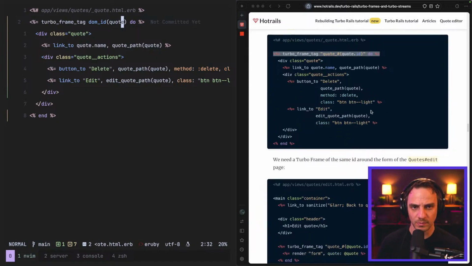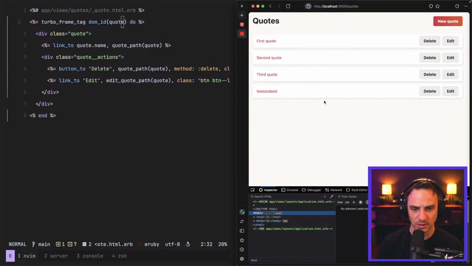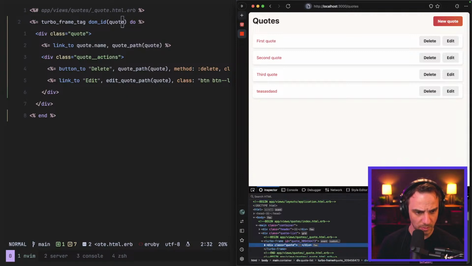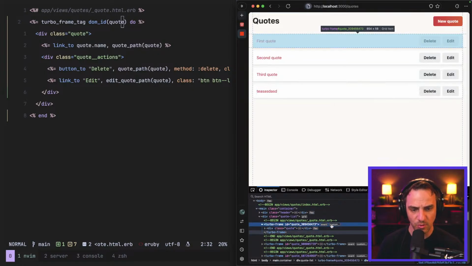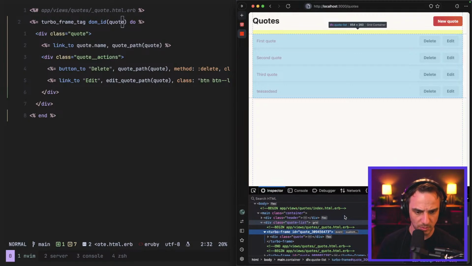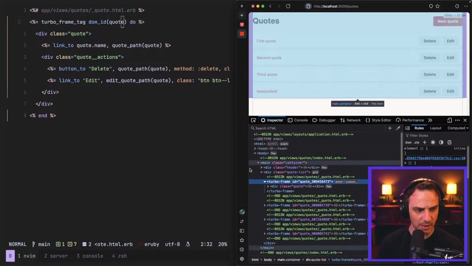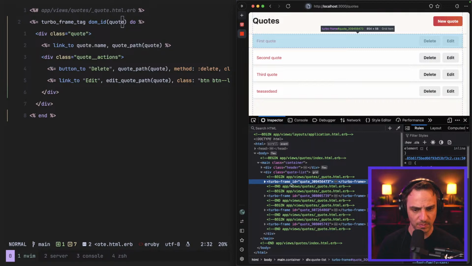All right. Because if we come back in here and we reload, we can right click, inspect element down here. And let's see if we can hide some of this stuff. Okay. So you're going to see that each quote here has a TurboFrame, right?